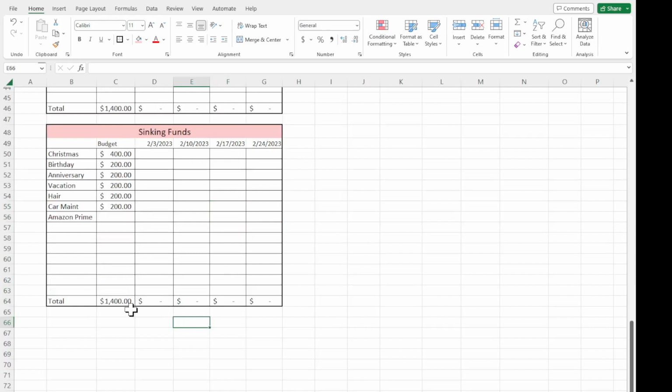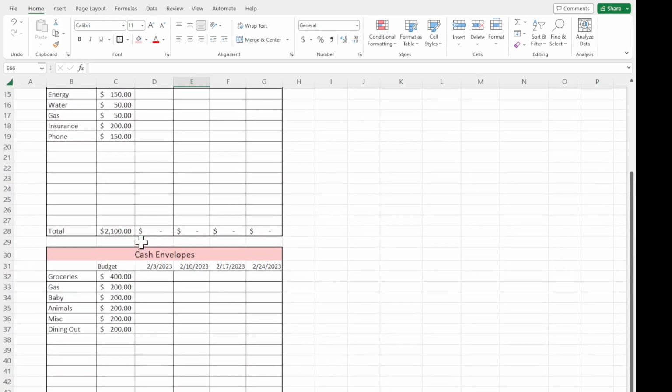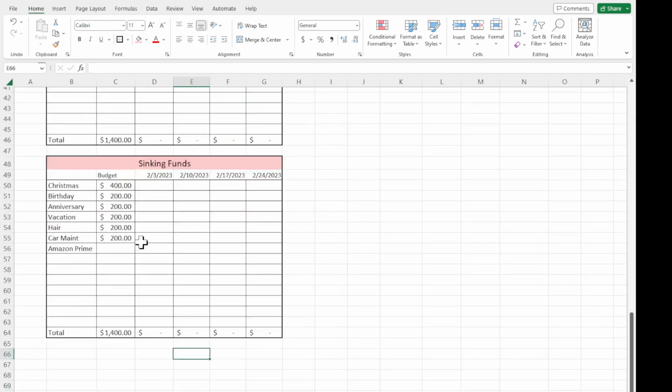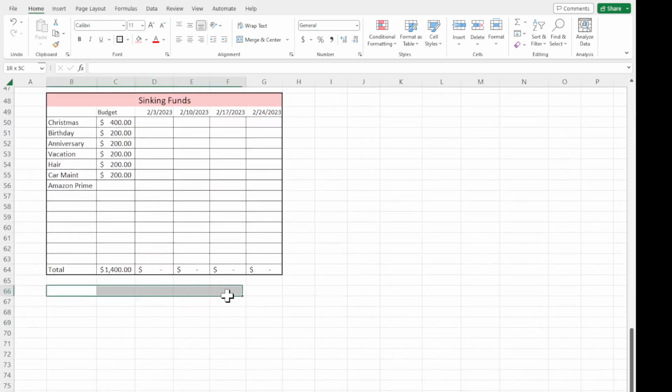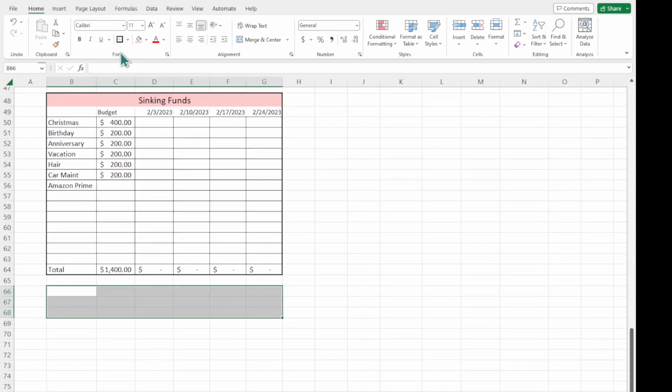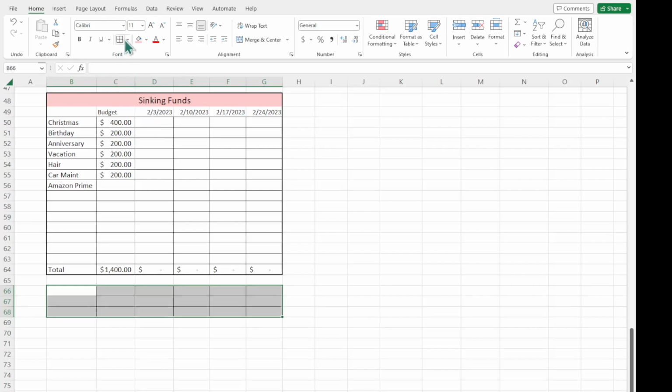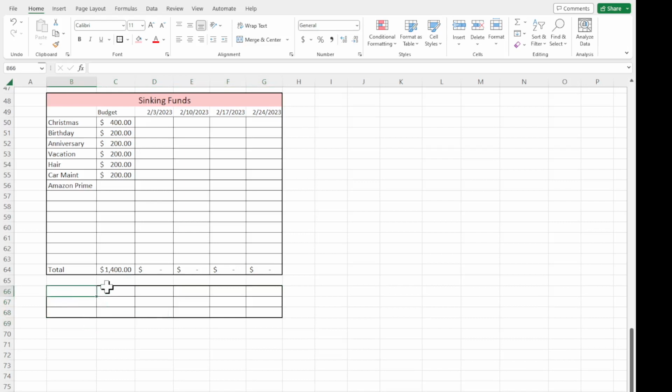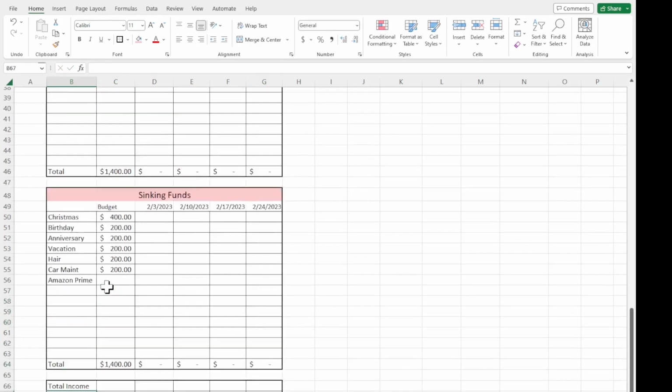So you're going to do the same thing for your sinking funds. Now we have all of our 3 different sections of our expenses, right? So we're going to make some totals down here. Okay, so I'm going to do 3 rows and I'm going to put a big box around it. Actually, I'm going to do all borders and then a thick border around it. There we go. All right, so we're going to say total income, so we don't have to scroll back and forth to see our income up here.